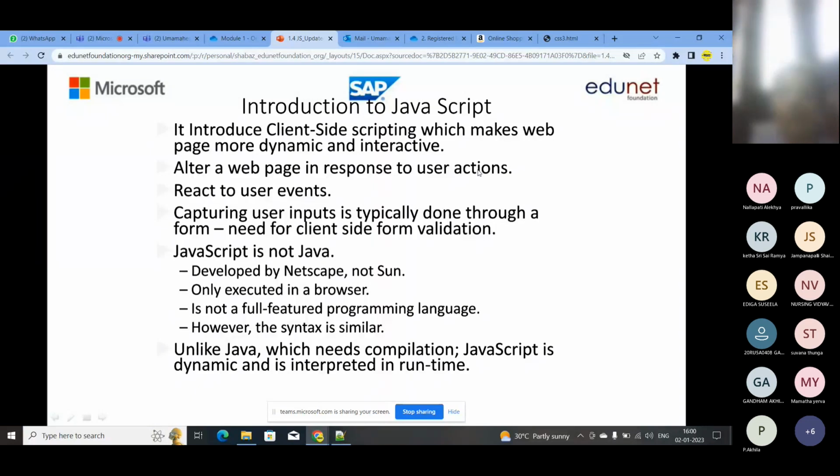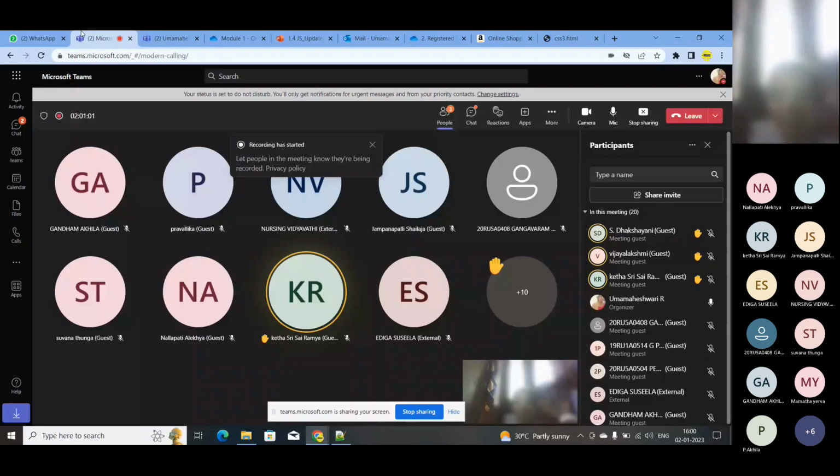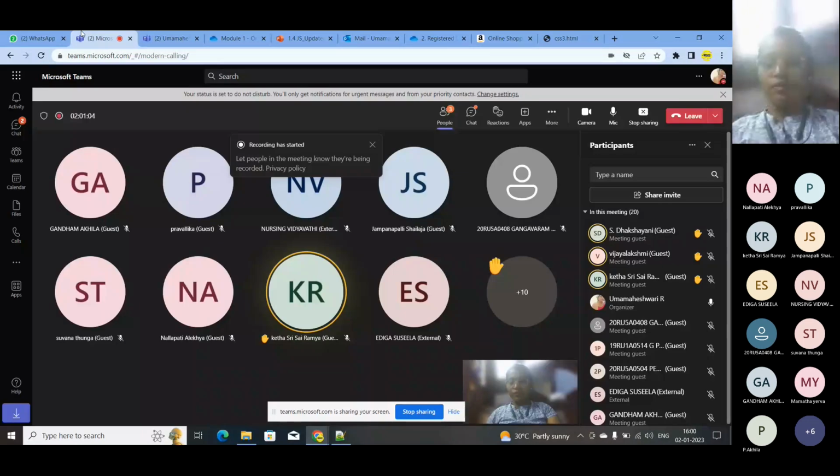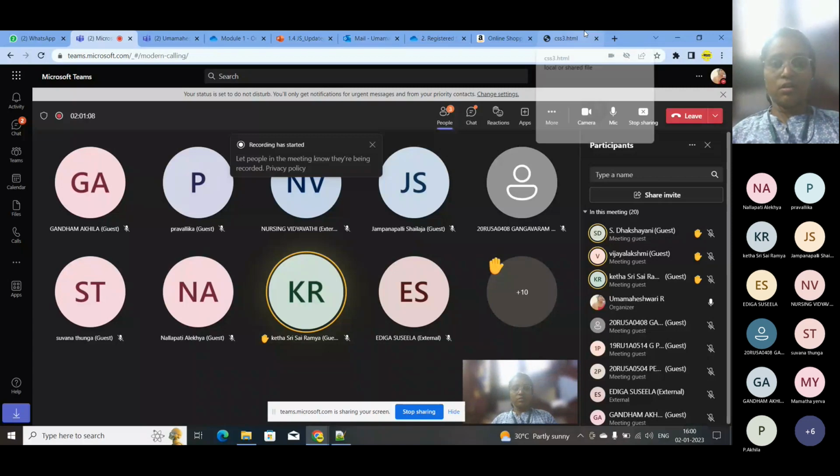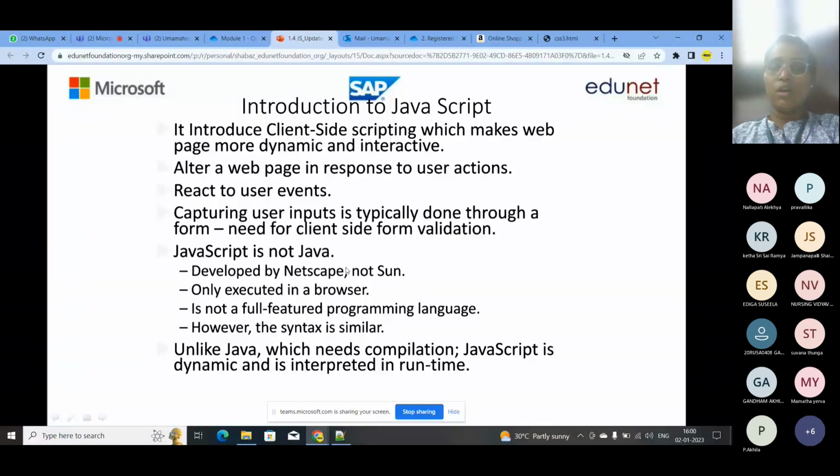But for dynamic, if you want to make some changes on your website, to make your user more interactive, then you will use this JavaScript.